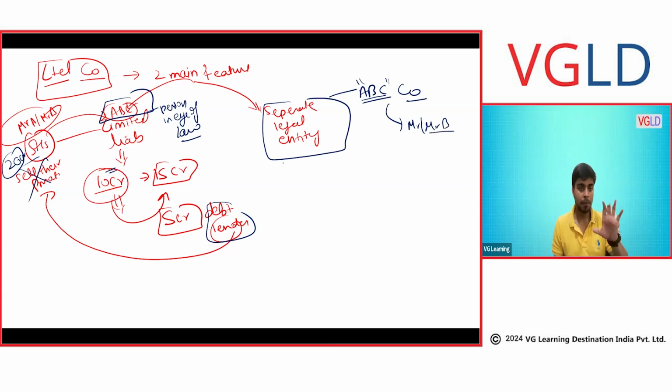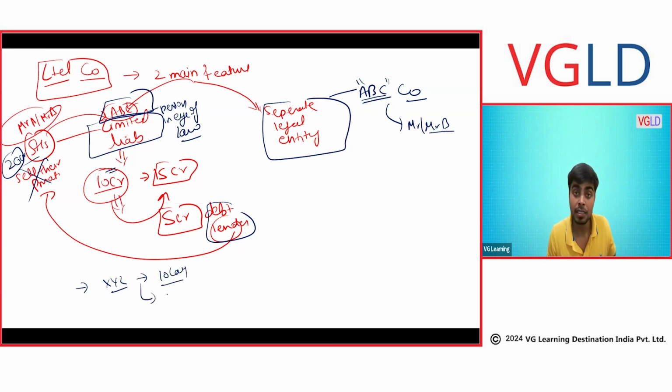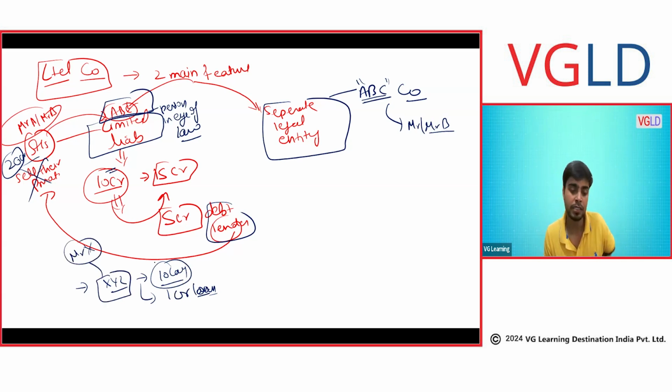Now, because the company has this limited liability, it gives them a very big power. Because let's say I have an intention of defrauding people, so what would I do? Today, I will open up a company, let's say XYZ. I will put, let's say, 10 lakh rupees in it, and I will go to a bank and ask them to give me a 1 crore rupee loan. Maybe I will convince them somehow, and I will convince them to give me this 1 crore. Now, as the company XYZ, I am Mr. X, the owner of this company. I am the shareholder of this company.